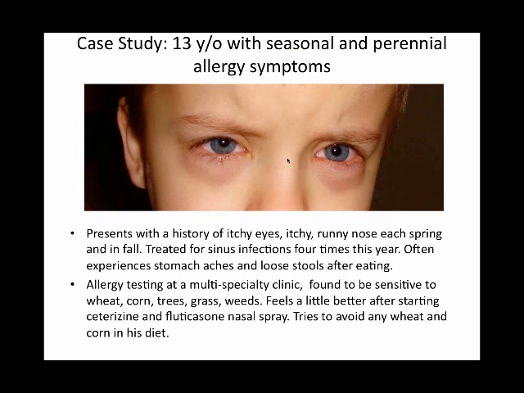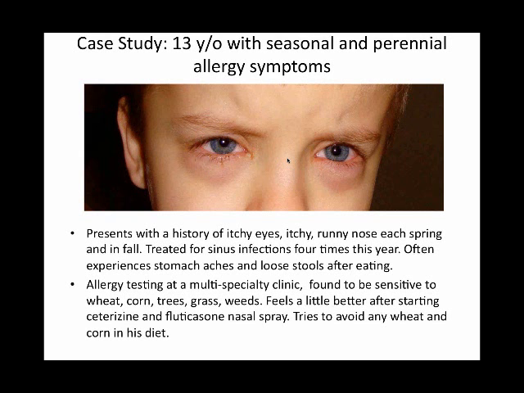Our next case is a little guy, and he just gets the itchy eyes, itching nose, runny nose every spring and fall. And they keep treating him for sinus infections. He also complains about stomach aches and loose stools, and it's hard to really put a finger on what foods might cause this. And he had some allergy testing before he came to us, and they said, well, it's wheat, corn, trees, and grass, as well as weeds.